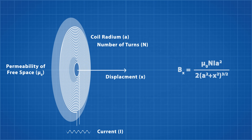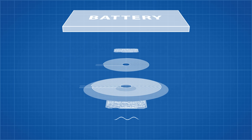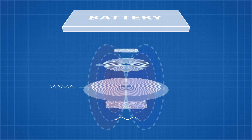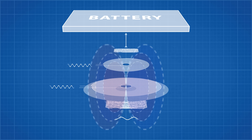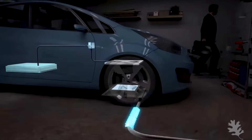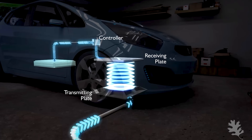On the receiver's end, the process is basically the same but opposite. A coil of the same type is embedded into the charging circuit, the alternating magnetic field is picked up by the receiving coil and a current is induced. The AC power is passed through a power rectifier and stabiliser to convert it into DC power the phone can use to charge the battery. Both the transmitter and receiver have electrical resonant frequencies designed to be the same. For low displacement distances, such as a mobile phone on a charging pad, it is actually less efficient to operate at the circuit resonant frequency due to heat generation. However, for a larger displacement distance, such as a car parked over a charging pad, operating at the resonant frequency causes inductive coupling to counteract some of the displacement-related transmission losses.